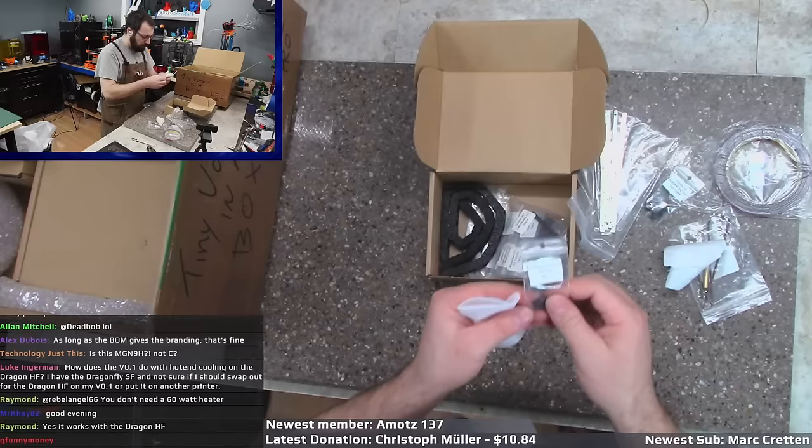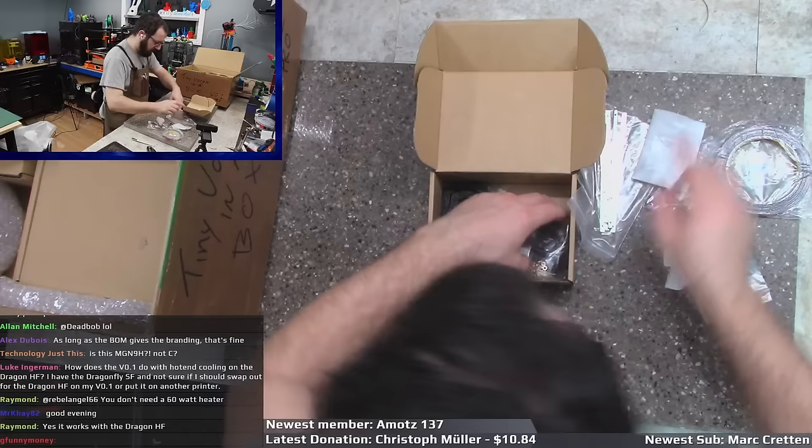Okay. Back in there. Smart to put the magnets in something. A whole bunch of hardware. And drag chains.